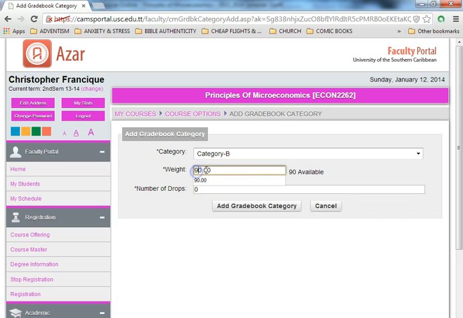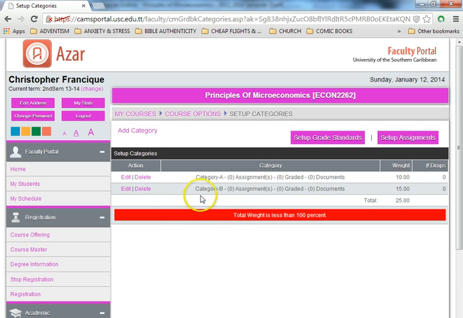So I would put 15% and add category to gradebook. So I now have category B, 15%. So I can continue this process until I have populated my entire course categories.